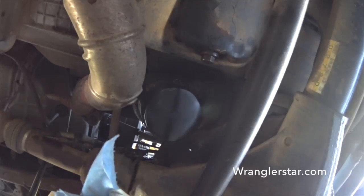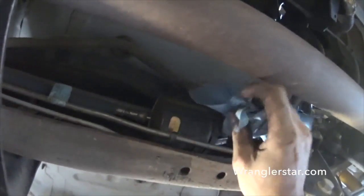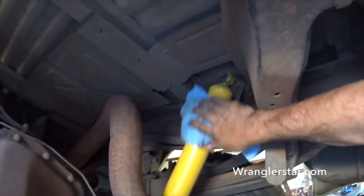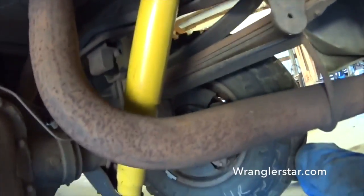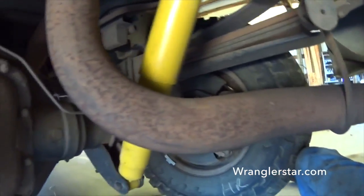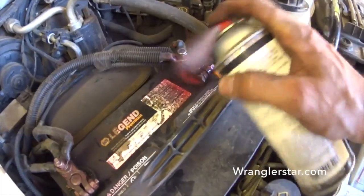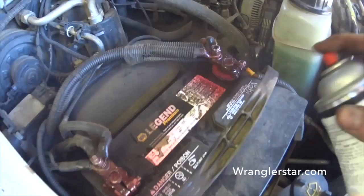New Napa Gold oil filter and seven quarts of 5-20. There's a fuel filter too, but I'm not going to change that because I just changed it on the last oil change. Two brand new rear shocks installed. I'm not going to replace the rear brakes because I just did those about a year ago. Checked the battery fluid and added a little of this red protective coating — it keeps it from corroding.